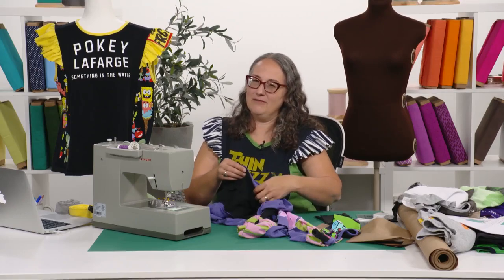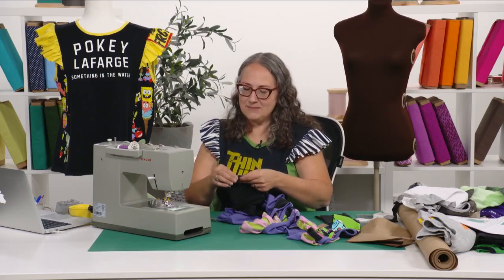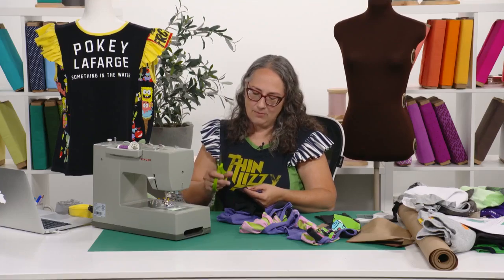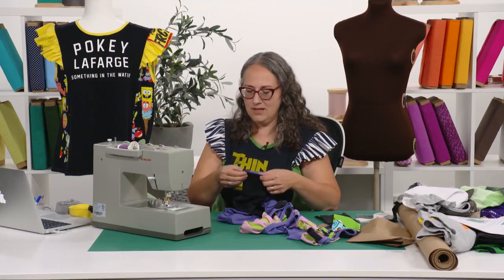I know there's probably a lot of you out there going, oh, Brenda, you're missing out on so much. And I know. But what I use my machine for most is projects like this or other heavy duty kind of projects. And I just needed a workhorse sewing machine. So I got this one and I've been really happy with it so far.